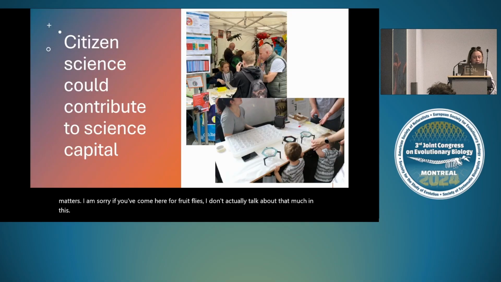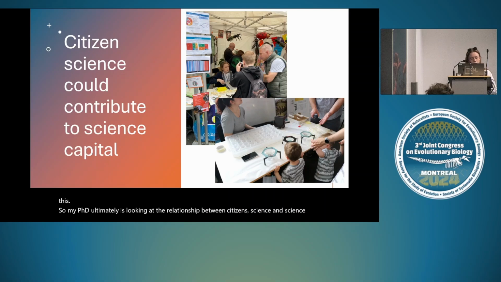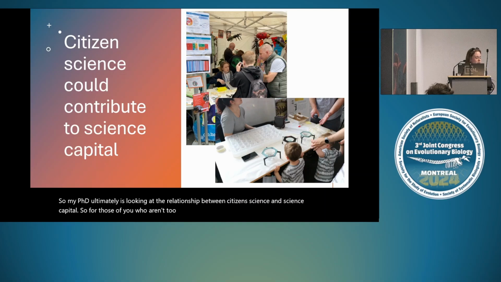So my PhD ultimately is looking at the relationship between citizen science and science capital. For those of you who aren't too familiar with it, science capital is basically a metric of how all your experiences, attitudes, and values about science come together. And it is measurable. It's quite linked to social capital, if you're familiar with that. So lots of experiences feed into your science capital.